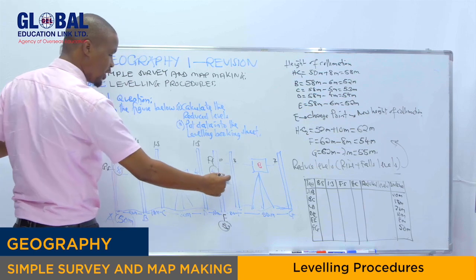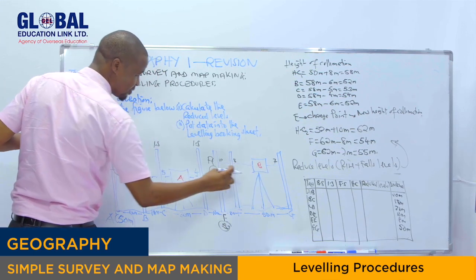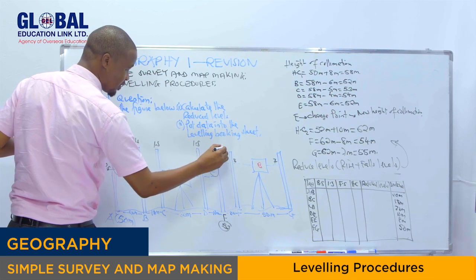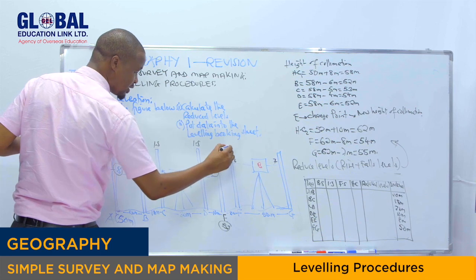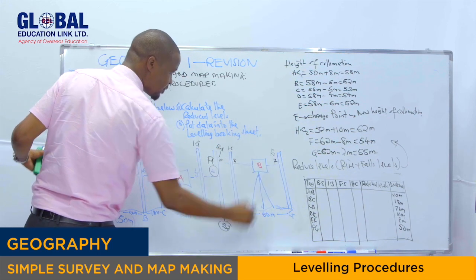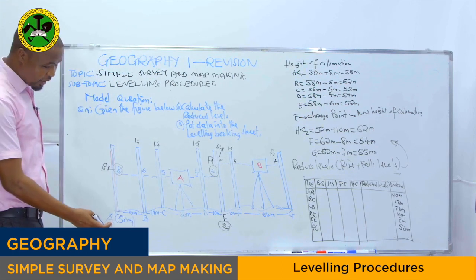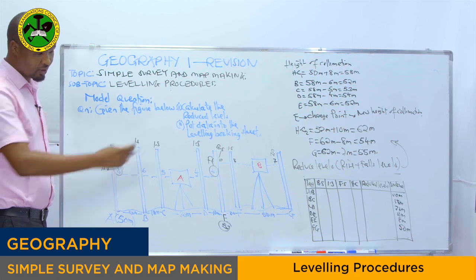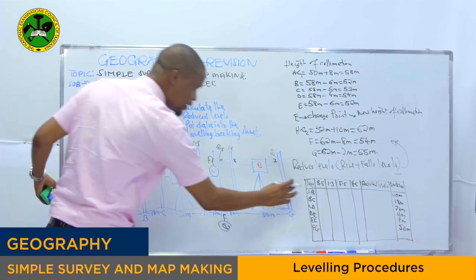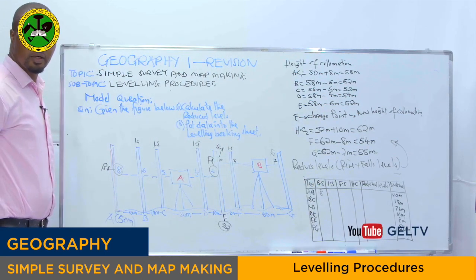Then from there, we have the second spirit level. By using the second spirit level, this turn right here is your backside, while this one is the intermediate sight, and this one is your foresight. Are we together? So it's easy like that. At point A, we have the backside, which is 8. So you write 8 there.